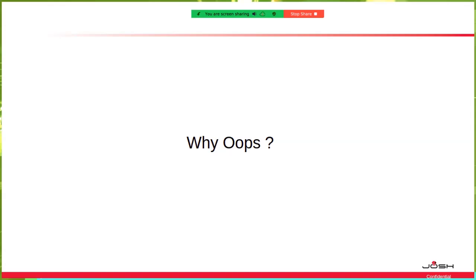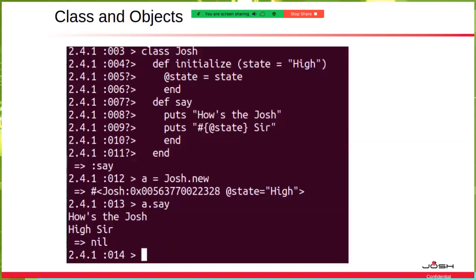There are certain anomalies to that as well. You can explore that in your free time. Yeah, so let's start with the next one: how classes and objects are used. First let's discuss what classes and objects are, and then we will discuss how they are actually used in Ruby.